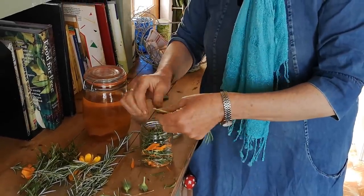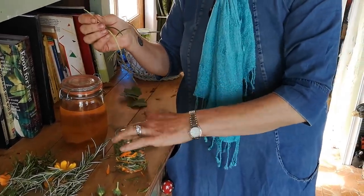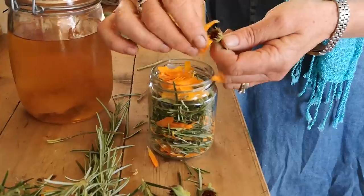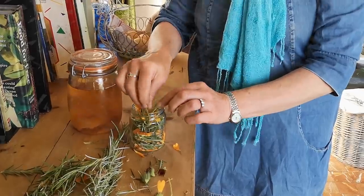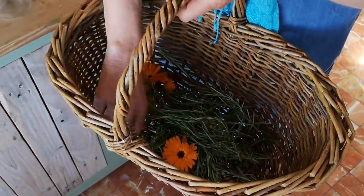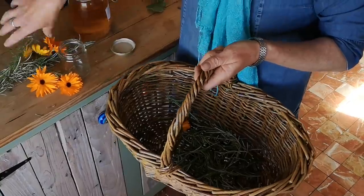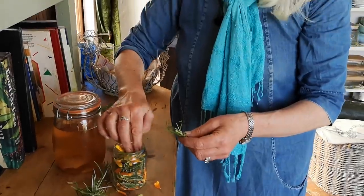It's just like making a tincture or any other herbal vinegar — you could actually use this as a salad dressing; a lovely rosemary calendula vinegar. One of the benefits of making things with herbs is that you get to work with really beautiful materials. The beautiful colours of this calendula — orange, yellow, golden — are just so beautiful, and when you put it next to the fresh pale green of the rosemary they look wonderful together.